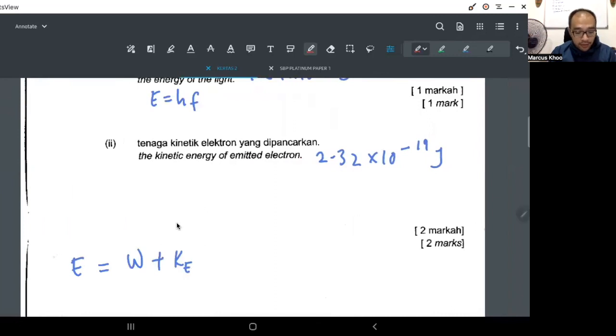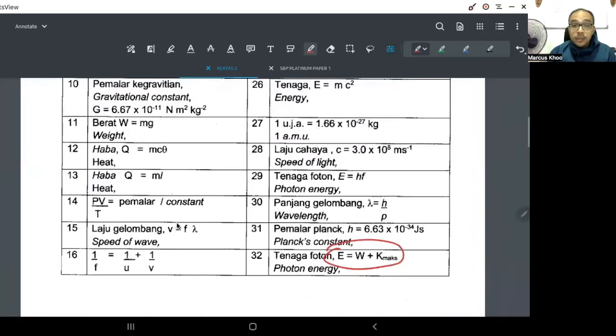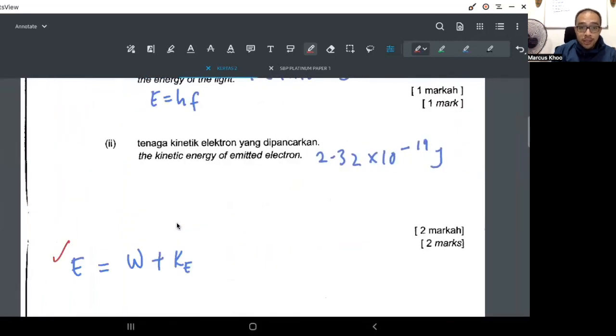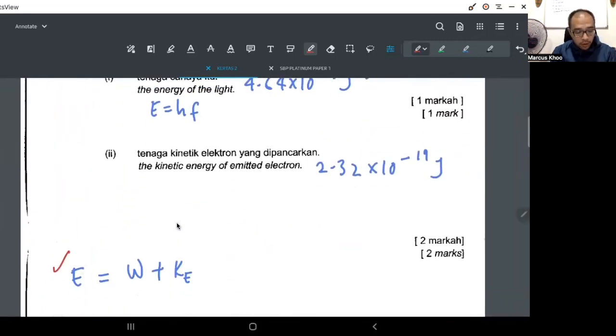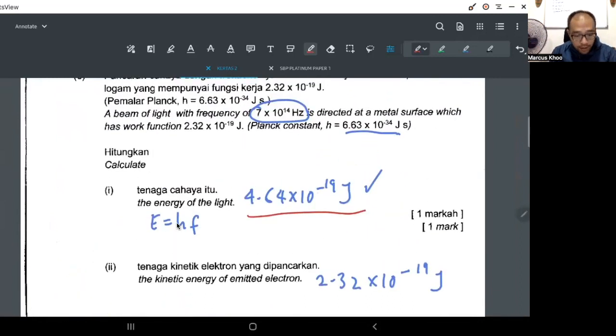So we are given this equation, and I think they should give it to you. The photon energy equals the work function plus the maximum kinetic energy. We always assume this is the maximum kinetic energy. So you substitute the E that you got from question number 1, which is 4.64 times 10 to the power negative 19. The work function usually is given to you. If it is not given to you, then it is just h f naught, the threshold frequency. If you are not given the work function, then just remember energy is always hf only.